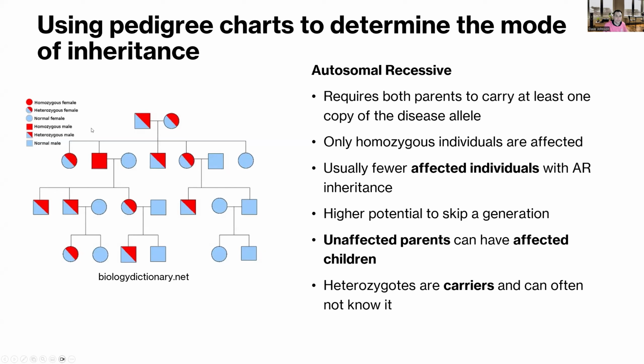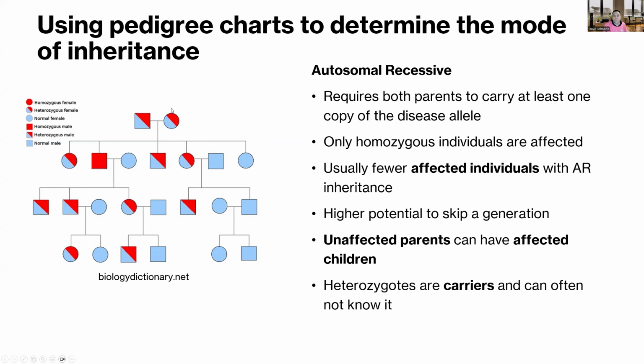All right. So you can see in this pedigree chart, one of the things that differs. So first off, it's a different chart, right? We have different colorations. We're using light blue and red. We've got a different breakdown in terms of how we're assigning these things. In this case, they're referring to individuals as normal as opposed to wild type. Just make sure you're checking your key. I'm just reminding you of that.